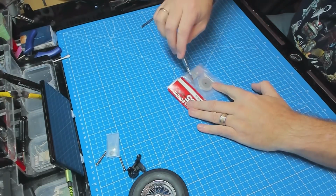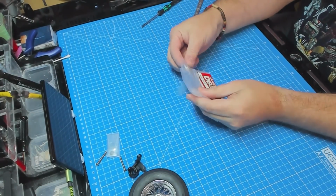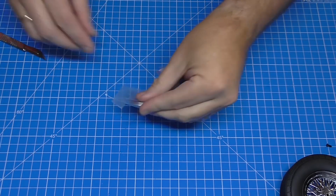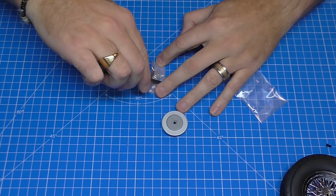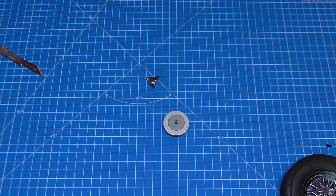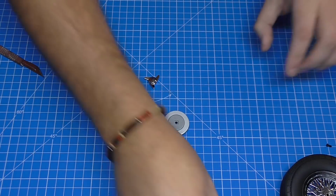So in stage 22 here, get this open. As you can see, it looks like we've got a brake disc there, and we've got a spinner for the wheel. I'll get these open. So I'm guessing that in a second we're going to have the second wheel completed. So it's looking like the first wheel we completed. Let me bring that up, which looks like that. That's what we're trying to get to at the moment.